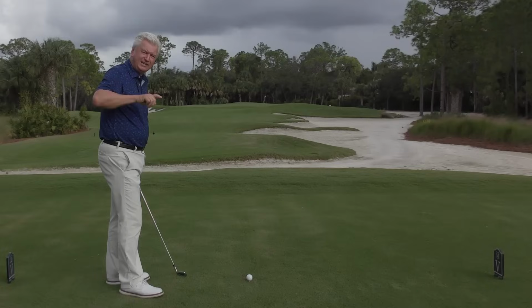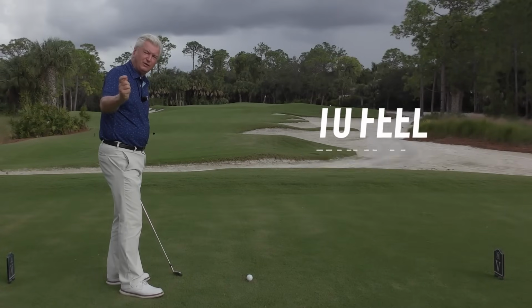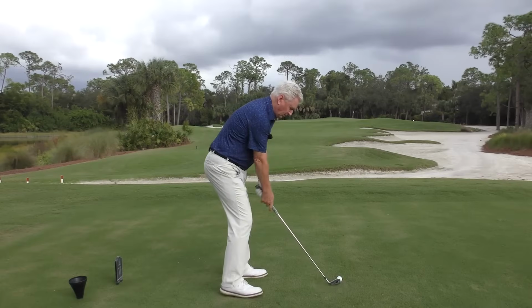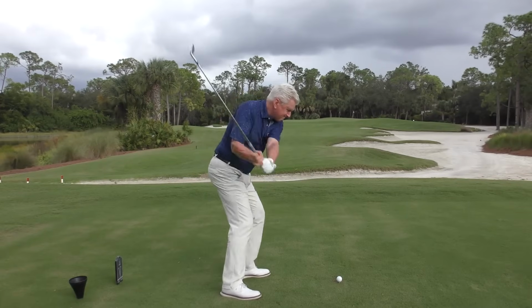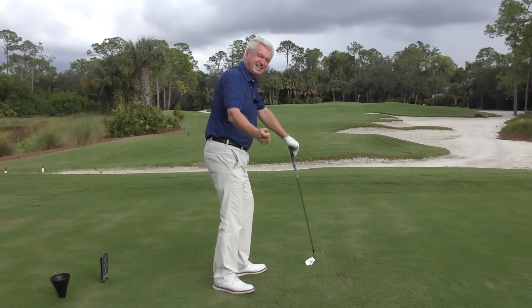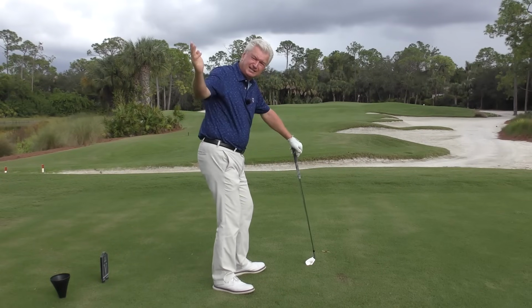So the idea, get yourself an opportunity to feel what it feels like to hit, similar to that straightaway, from a good position. So hey, here's my spot. There we go, that felt good. You should start to really get the sense of how the club's in balance. If anything, the club's shallowing.